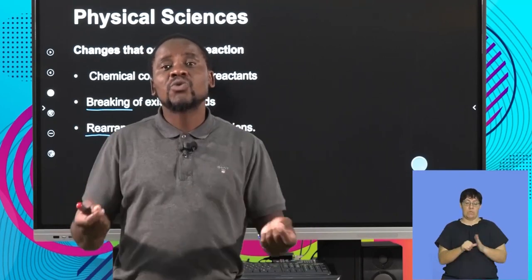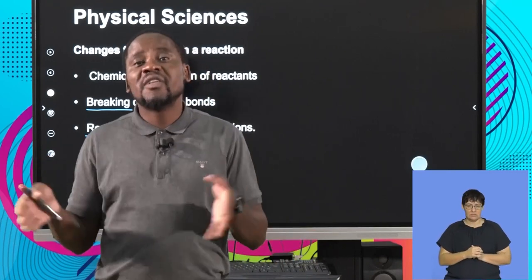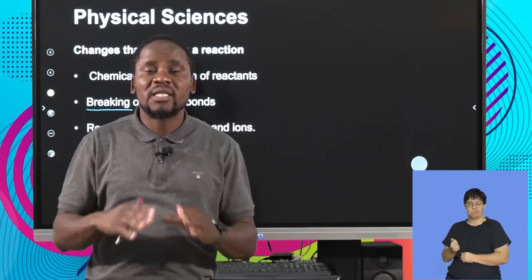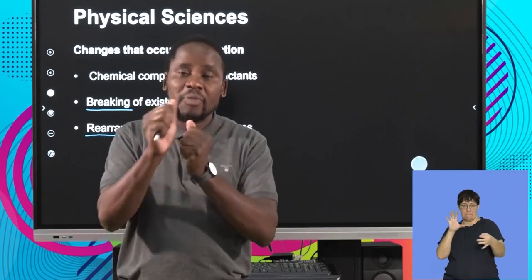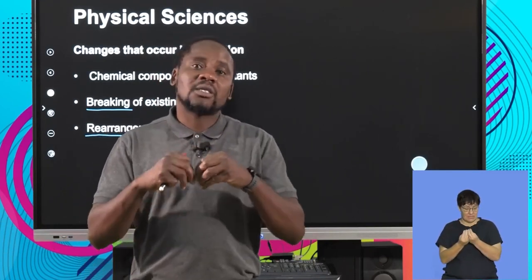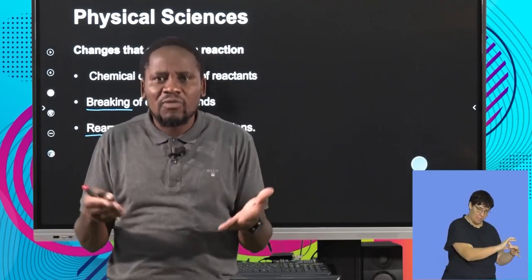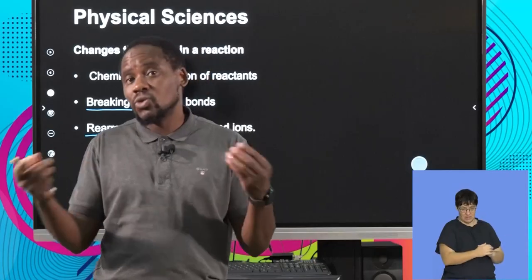However, we also need to note that as we break down, there is some form of energy involved, but we'll talk about that at a later stage. Essentially, the particles of the reacting substances need to be set free so that they can combine in different forms to get those new substances.